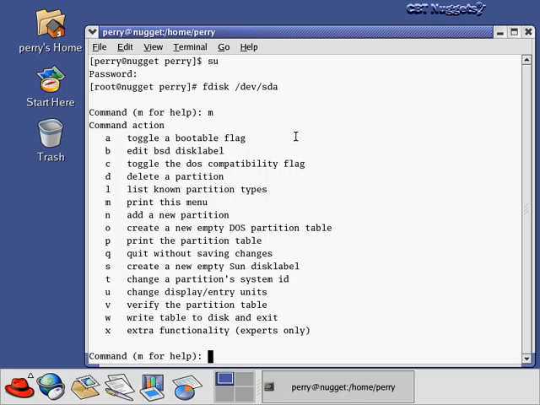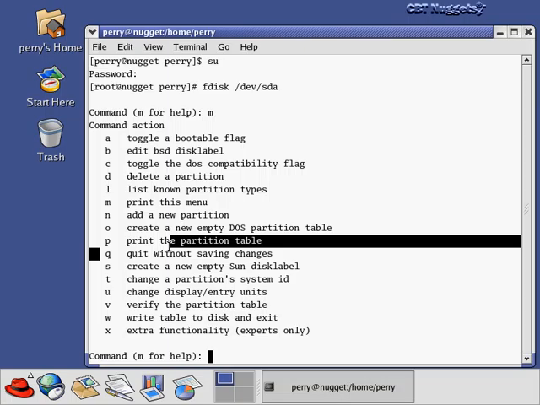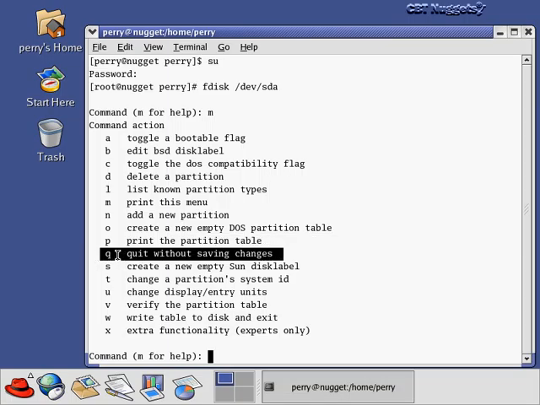So two things to note before you do anything. One is that Fdisk can absolutely, positively, completely screw up your system. That's not why I'm teaching it to you. You can go in there and completely destroy your system. But that being said, don't let that stop you from poking around and learning stuff, because there is a command Q so that you can quit without saving your changes. So go ahead in there and delete partitions, add new partitions, mess around with stuff, but make sure you hit Q to quit without saving changes, so that you don't actually alter anything about your disk.